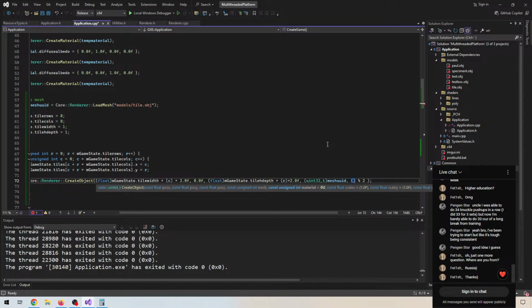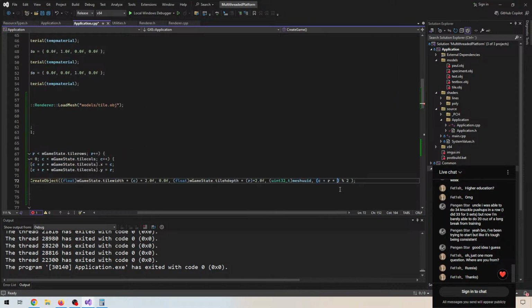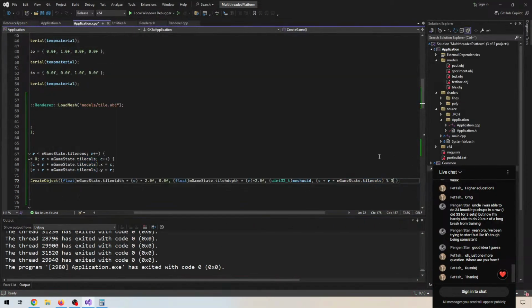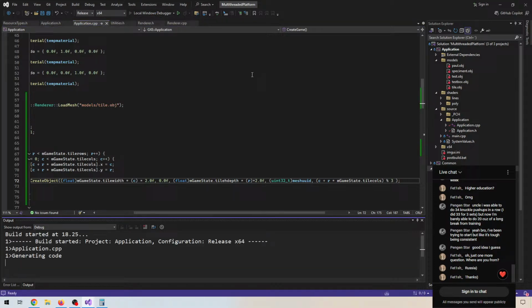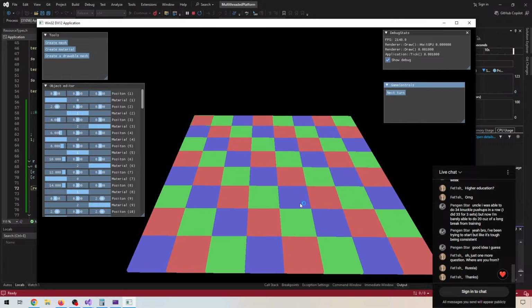Yeah. Since we have 3 materials, let's do the column plus the row times the column per row. And okay, let's do it by 3 materials. Okay, great stuff. This starts to look like something like a chessboard, right?